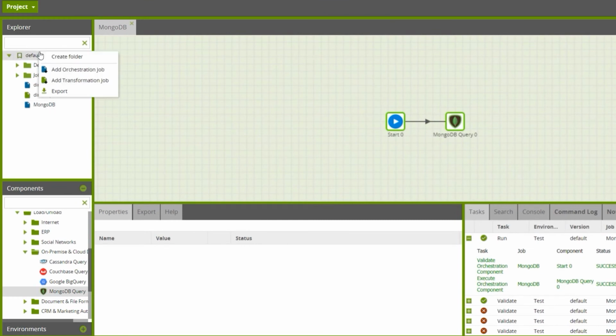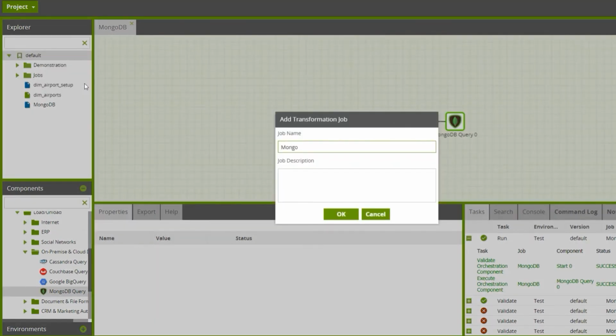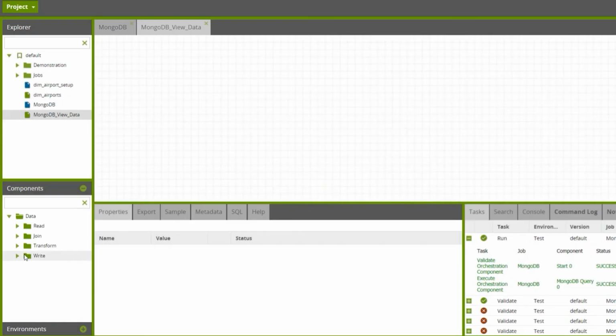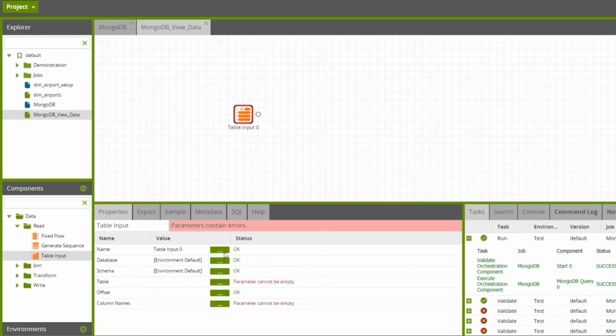I can view the data in the table in a new transformation job, which I can view using a table input component.